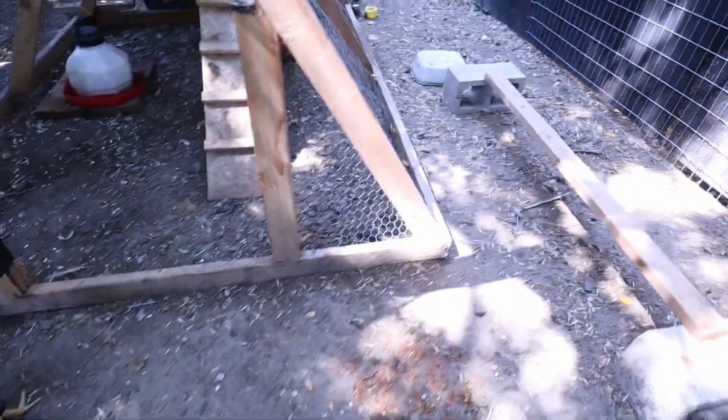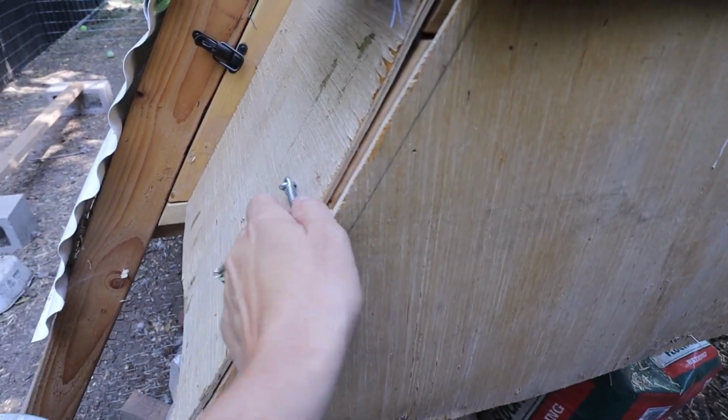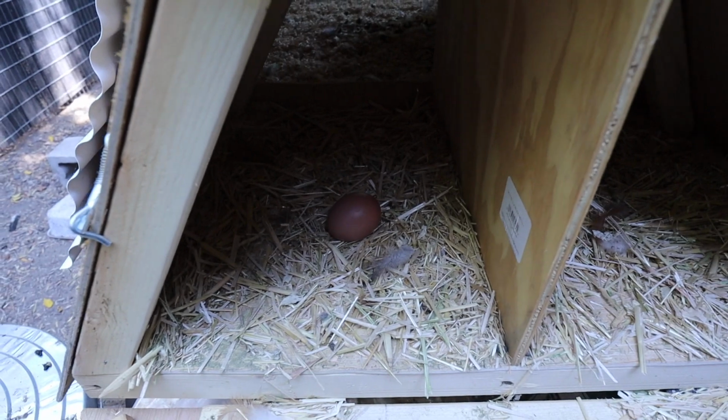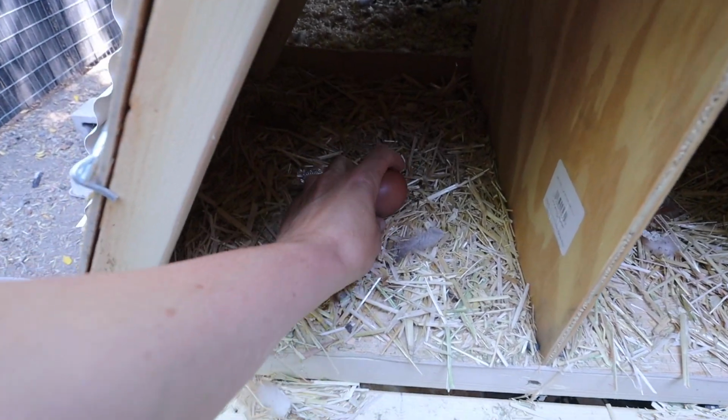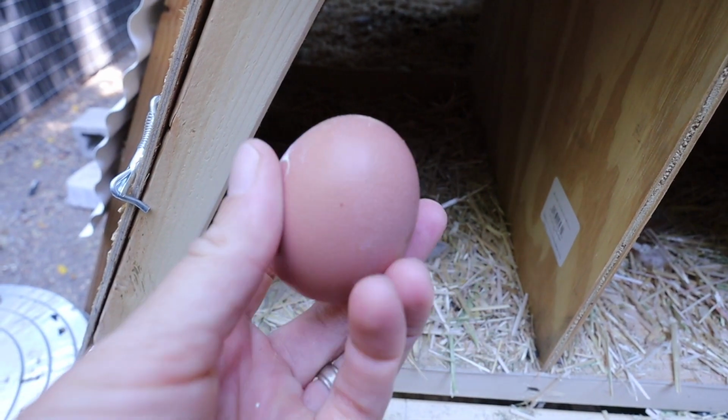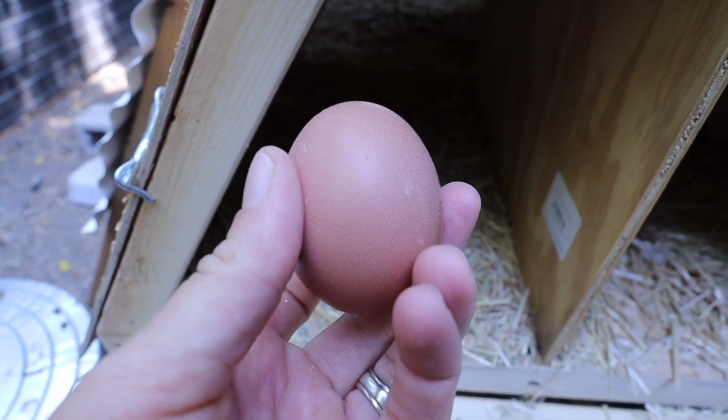Here I am in the coop, just gathering up some fresh eggs. It's been really fun for my kids too to go out and gather what they find. And so right here is one egg. I think they're laying like 1 to 2 a day, just 2 of them, so it's been fun.